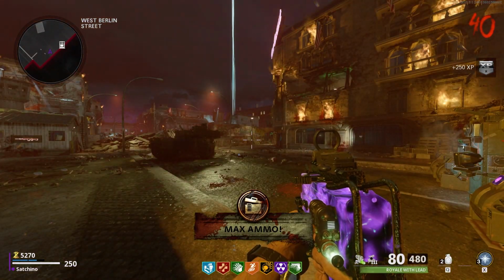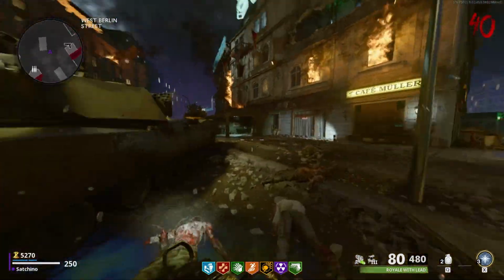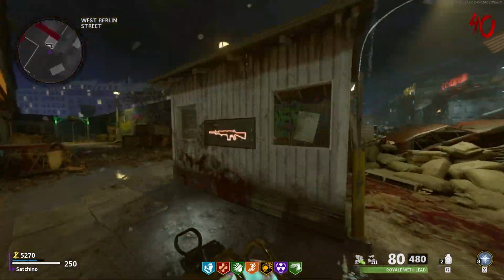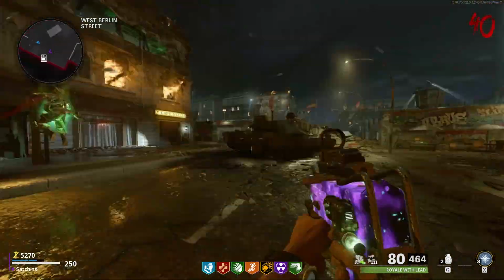Who would have thought round 40 with two green tier SMGs that are tier 3 Pack-a-Punch that just don't do anywhere near as much damage as they should? Who would have thought? Who would have seen that coming? Because I surely didn't. I was expecting round 25 and dead, not round 40. Oh, there's a Panzer.